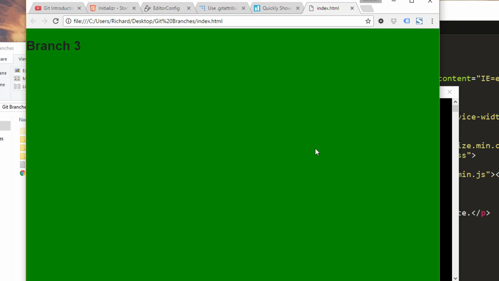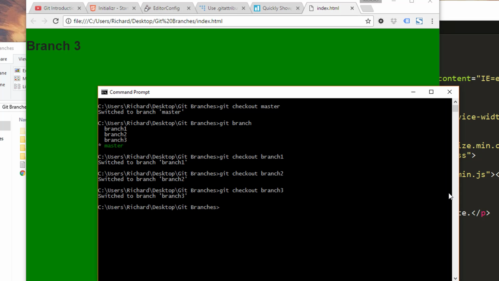You're working things out, trying to decide what works and what doesn't. And once you decide that you're happy with a project, what you need to do is delete these branches. You don't want to keep these branches around. Towards the end of your project, you need to figure out which branch you like, delete the ones that you don't, and merge the ones that you do. So for instance, let's say we like the things we did in branch 3.